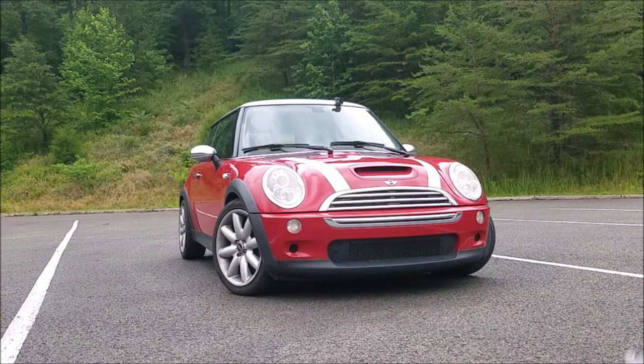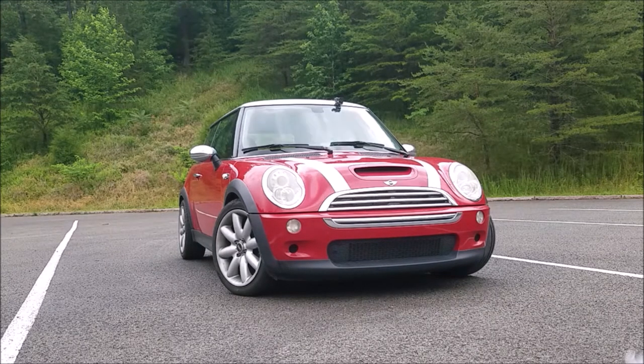Usually driving on track, you're anywhere from 8, 9, even 10 tenths on the car, whereas out on the street, if you're driving in the mountains or a similar type of road, you're really only pushing like 6, 7, maybe 8 out of 10 tenths. You're really not trying to push too hard. So if you do find out that something is not working exactly how you want, you can just go back home, tune it up a little bit, go back out, test it in the same environment.